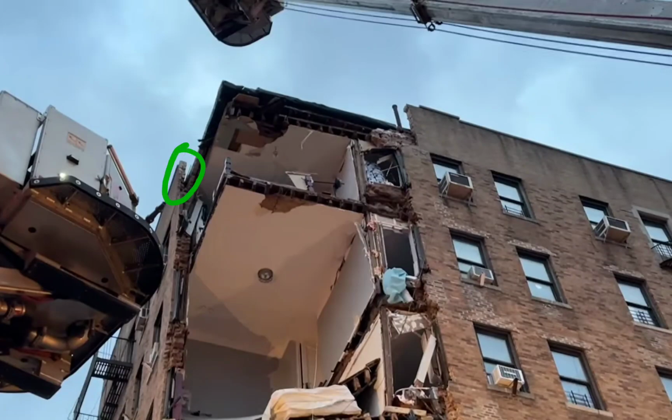The two up here, looks like we're down to the two at that point on the parapet. Yeah, welcome to all those noises in the background, right? Fire engines. So as you look here, I want you to think of the headers that were here, and you can see the little notch-outs. The header was inside there, and as it got pried down, it takes out the bricks that are below it, halfway. And then it takes out the top.